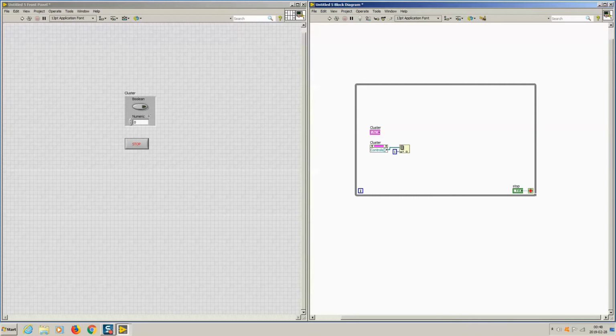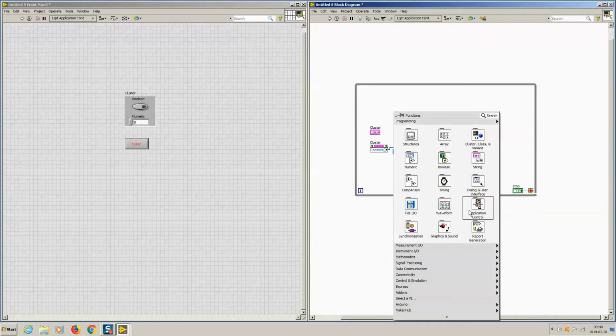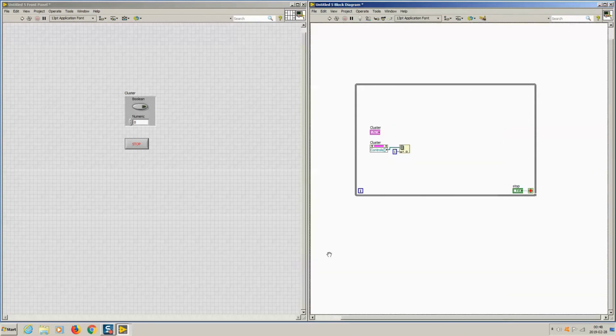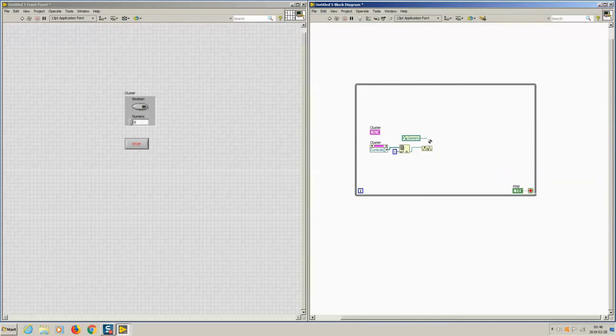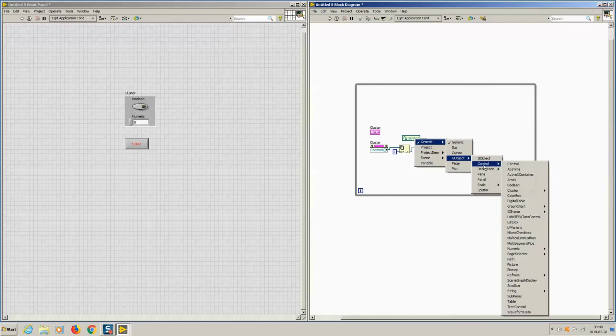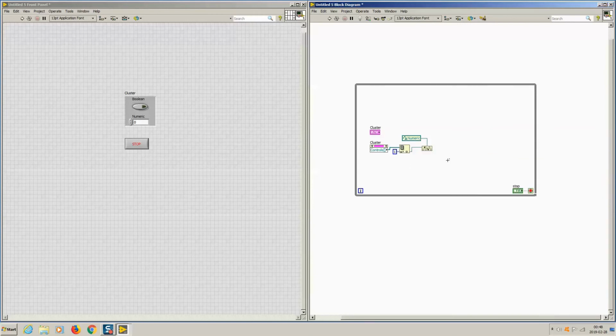Let's call the function To More Specific Class. And as the target class, let's choose numeric. Add a property node and select the Visible property from the list.